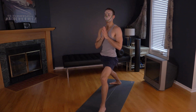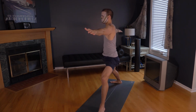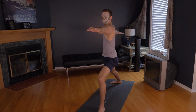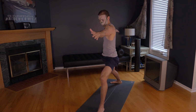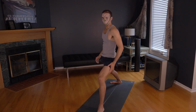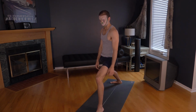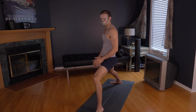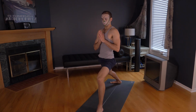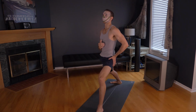And then we're going to go into Warrior Two. And in Warrior Two, same thing as in Warrior One, actually, we want to be pulling with the outside muscles of the front leg to try and bring it in. So if I just relax my leg, it's gonna kind of collapse inward, but I want to pull it so that the knee is actually going over the front foot as much as I can. And that makes these muscles work much harder, so that it makes the pose harder.